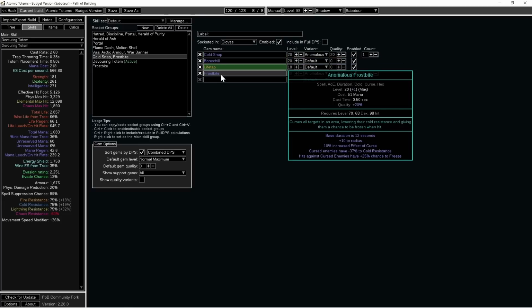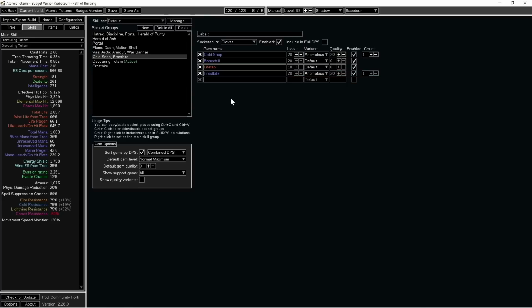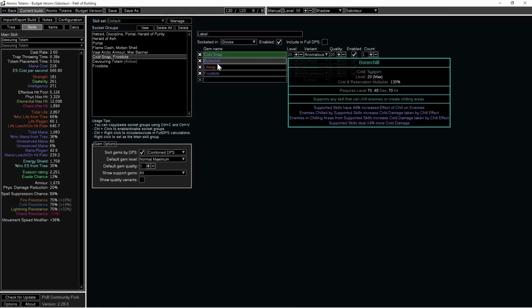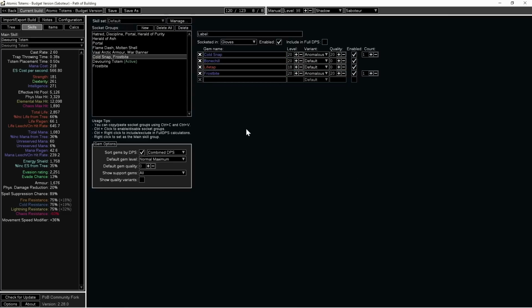One thing about Frostbite is, sure, it's great, but I actually kill stuff so fast that I don't even get to cast Frostbite. So technically, you don't have to do that. Maybe you could even do an enhanced level 3 or 4 here to get your Bone Chill up even more for your Cold Snap. That might be a good thing to do.